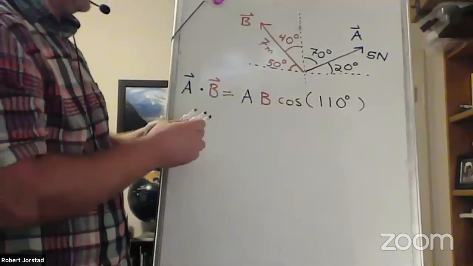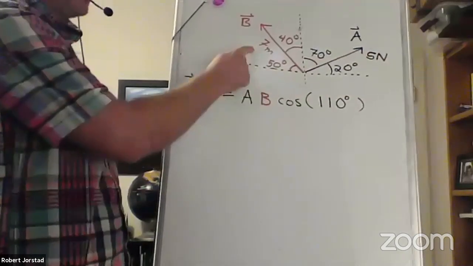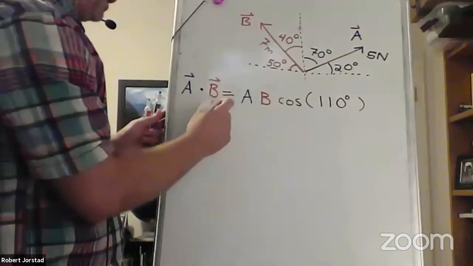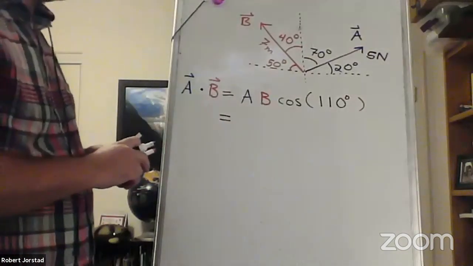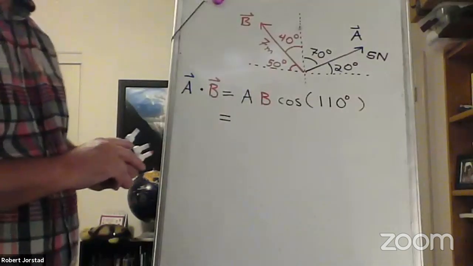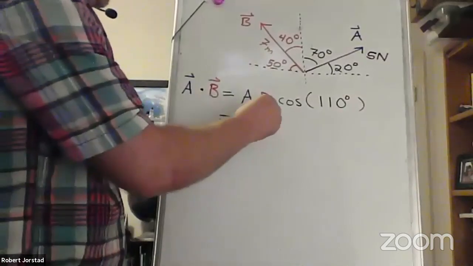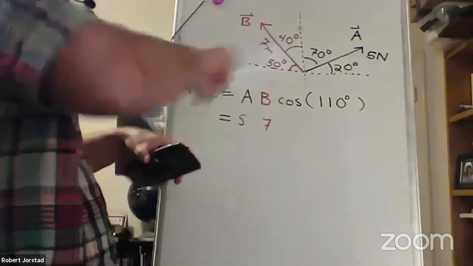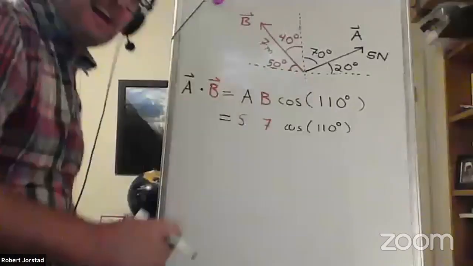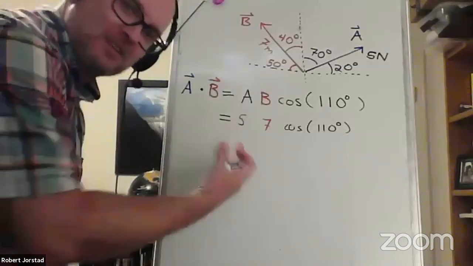Now remember here, A is, what is this? Okay, that's right there is A. B, that's right there. So go ahead and punch it in, see what you get. And then we'll go ahead and redo it in Cartesian form, okay? So A is, let's see, 5. B is 7. Cosine 110. I'm going to reach for the calculator for that. Actually, I'll just write it as cosine 110. So because those are scalar, then we don't have to worry about the unit? Ah, you caught me. So I was trying to trick you into thinking this was correct. This is absolutely wrong. Do you agree?